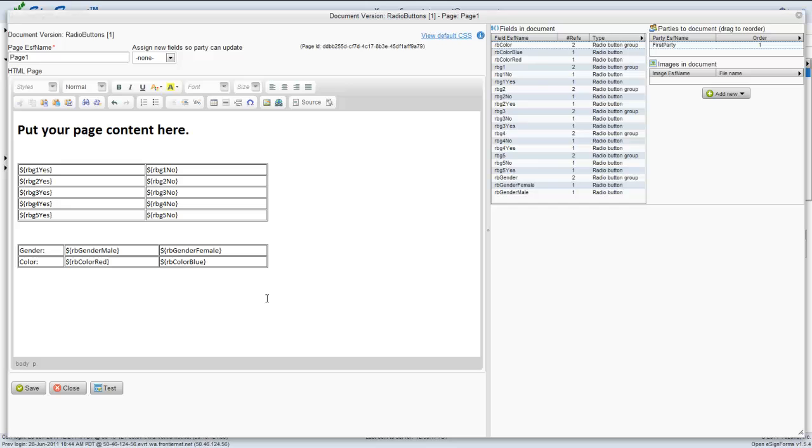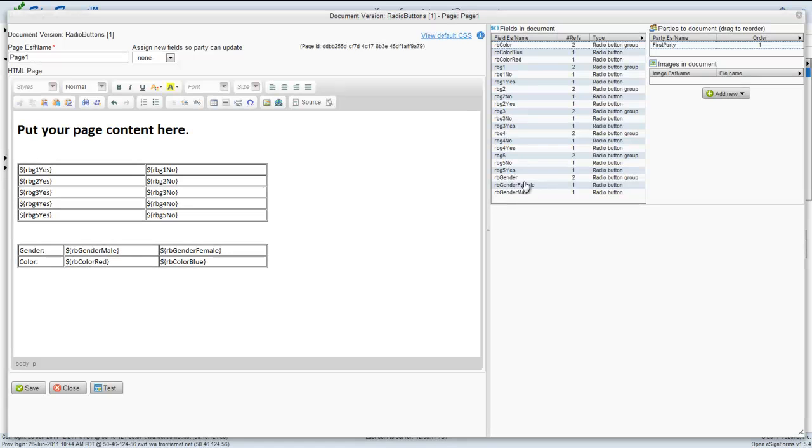Before I go, here's a quick tip on radio buttons and the naming conventions I use. When I create radio buttons, I usually prefix them with RB for radio button, followed by the group name. Then the actual radio button selections, like male and female in this case. The reason I do that is that in my fields list, the fields appear alphabetically and grouped nicely for me. Here I can see RB gender is the radio button group, followed by the selections, radio button female and male.